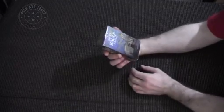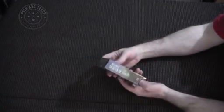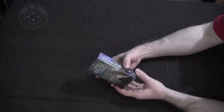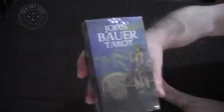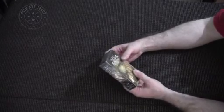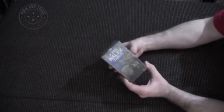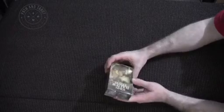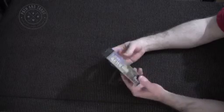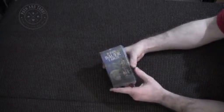And again, I bought it on just instinct. Just thought, hey, this looks really cool. It caught my eye immediately. Sometimes that's just the best way to go about finding tarot decks. It's gotta catch you. And I saw the images, the short little history about it, and it just got me interested. And here we are. So that's about as much as I know. I really don't know much about this artist or anything else. So we're gonna find all that out in this tarot unboxing.